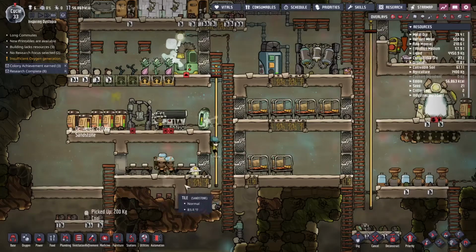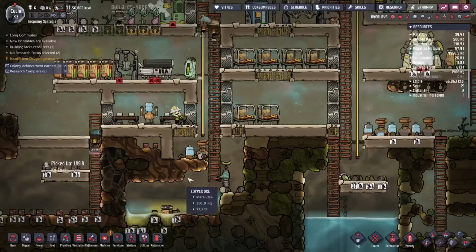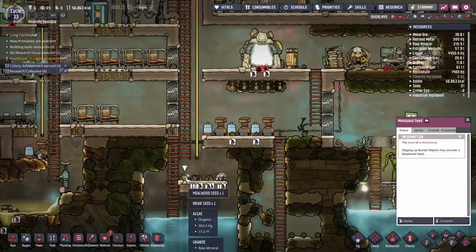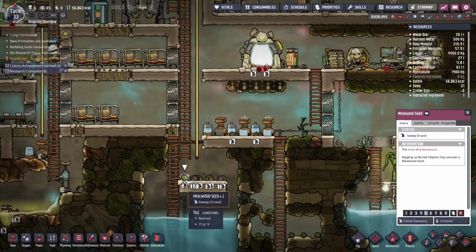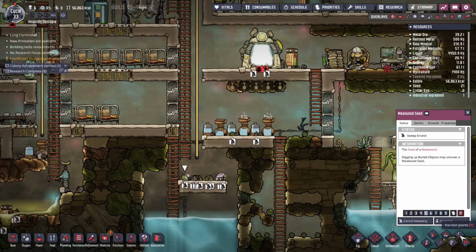Oh, do you guys see that sticker? So a couple of my duplicants have the buff that when they're happy they just do a sticker party, and that seems to happen a lot in the farming area. They just love working in there. They're just gonna slap up stickers. We love it.